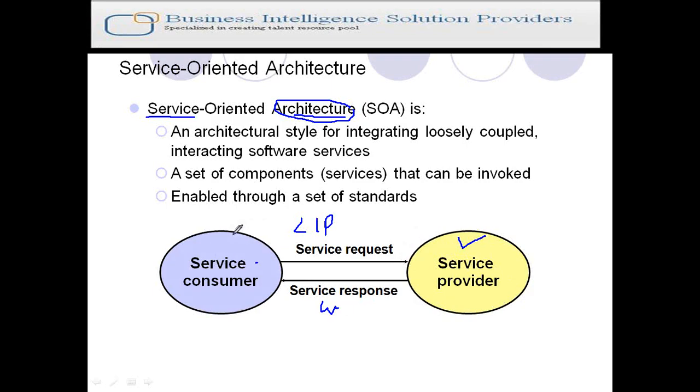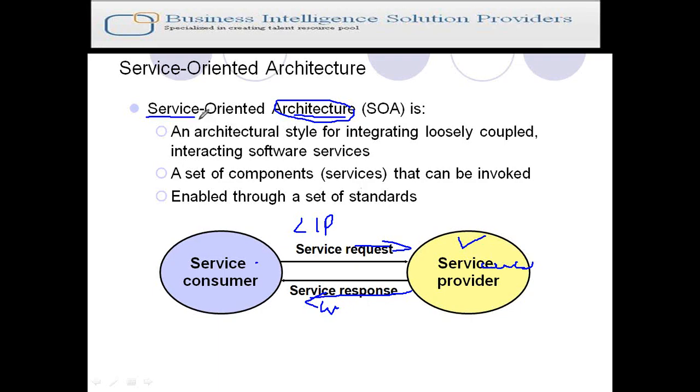But in reality, we will tell you what a service actually means and how to identify a service. In a real sense, a service is that part of a business process which does one unique piece of work, like creating an order. If it's a create order API, I send the order details, and it sends back a response saying the order is created or not. This is an example of a service. As we go ahead in our training, we will tell you how to identify a service. When you go to a client site, you as an architect can say, this is a service, and on this I will create a web service. So service is the lowest entity, and upon that, web services are the realization, and we will see about it.